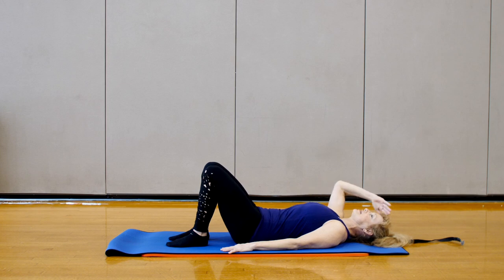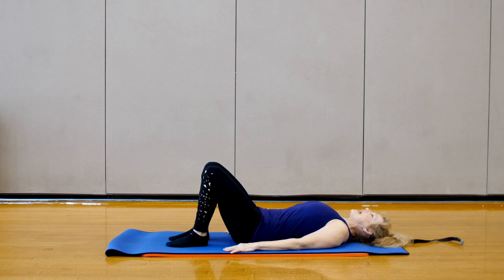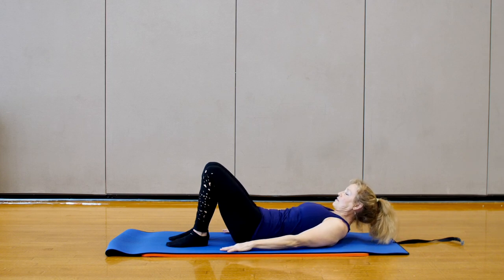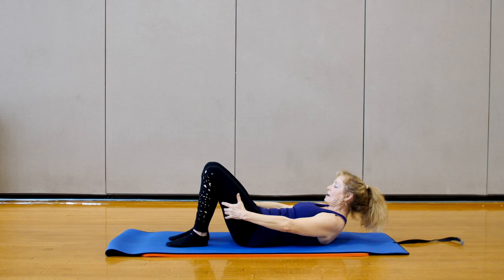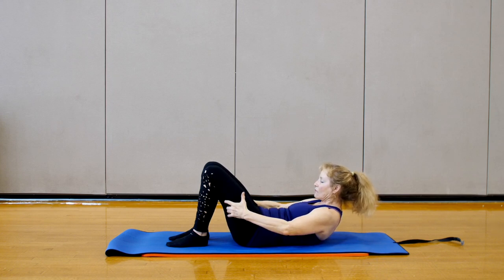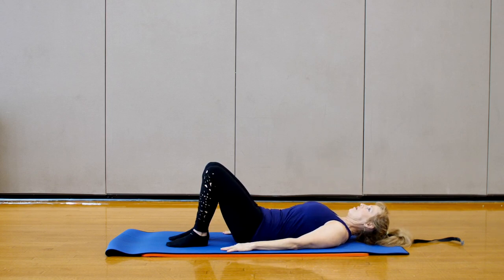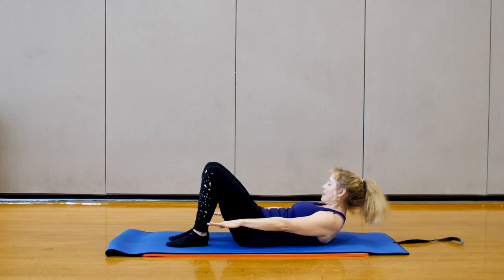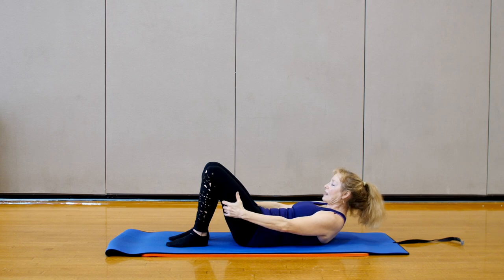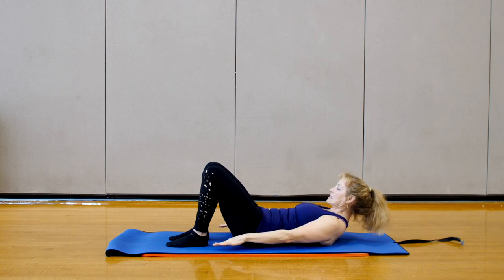We're going to work just from the belly button to the crown of the head. Take a nice deep breath into the back of your lungs. On the exhale, fold the chin to your chest, soften the ribs, reach the arms long, and just find your upper back. From there, grab the hamstrings, deepen your belly down, and round the shoulders a little bit further forward. And then release and relax all the way back down. Inhale to begin, and on the exhale, the chest softens, the chin drops, the shoulders roll forward. Find that beautiful upper back curl. Grab the hamstrings, try to deepen the belly down without changing the pelvis. Then release and relax.